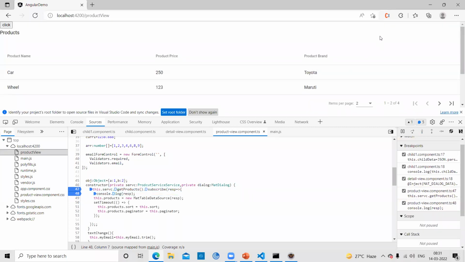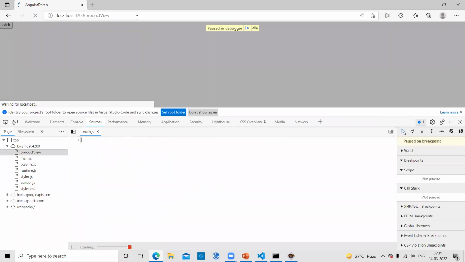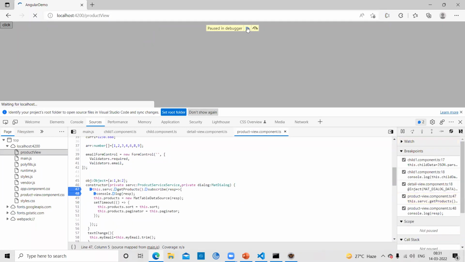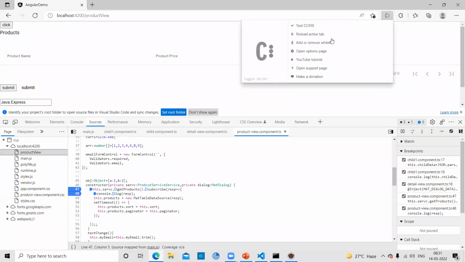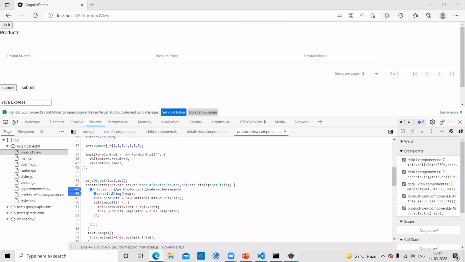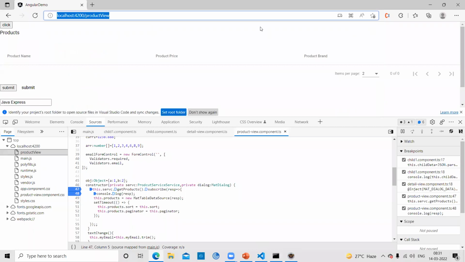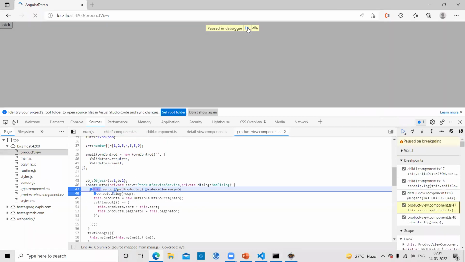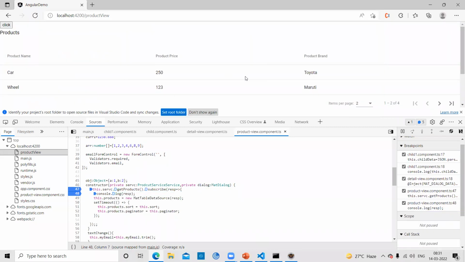See, now it is reaching. Okay, maybe because of request we have set it. That's why it's not working. Let's try this one. No, it's not working. Okay. Maybe the key is wrong, I think. So the key is not this one. Okay, we'll see that later. Okay, now we are getting data, right?